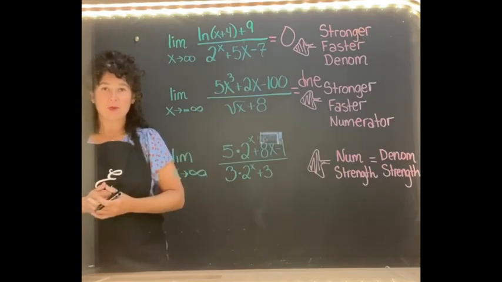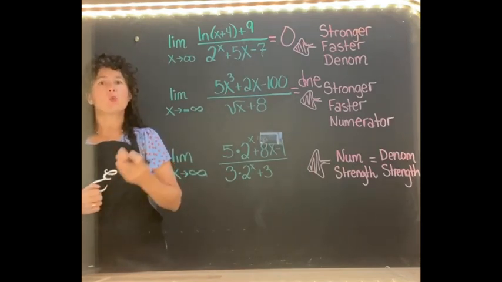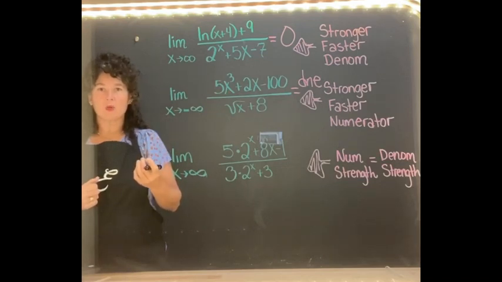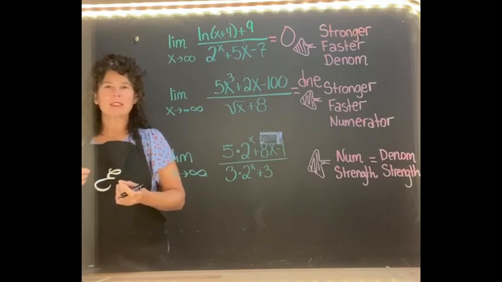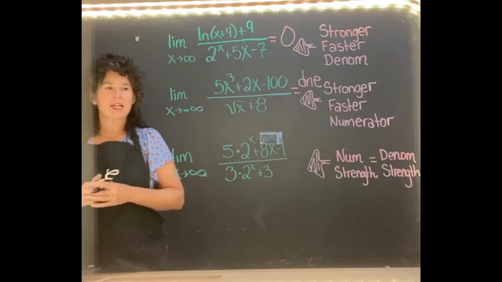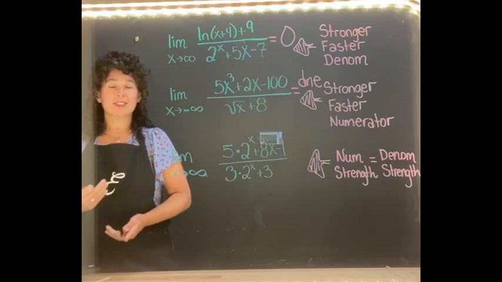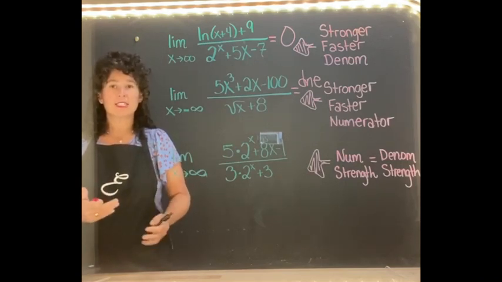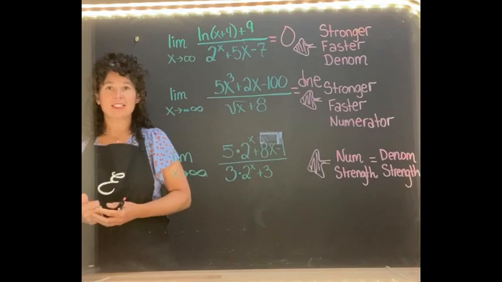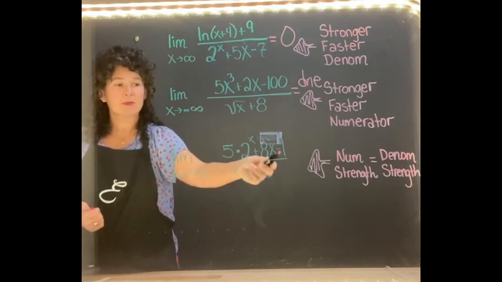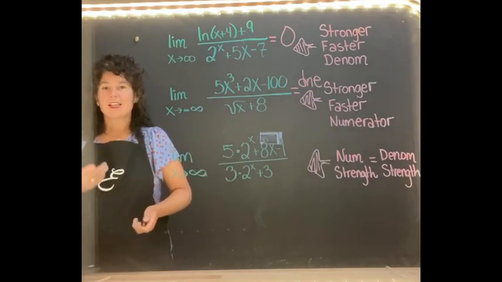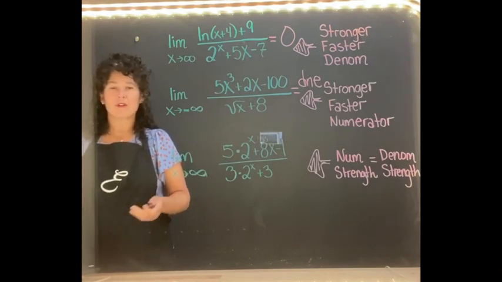Our third example, these ones can be the trickiest, where the numerator and denominator are growing at the same rate. So sometimes I just mentally substitute in a very large number and compare it. But here, hopefully you can see 2 to the x and 2 to the x, those are the same. So they are increasing at essentially the same rate. The 8x minus 1 and the extra plus 3, those are negligible. They're not going to affect the size nearly as much as the 2 to the x.